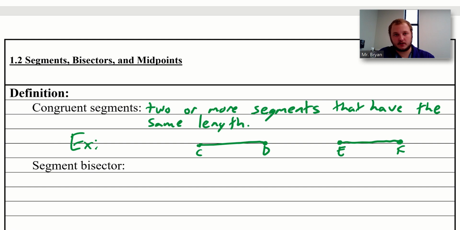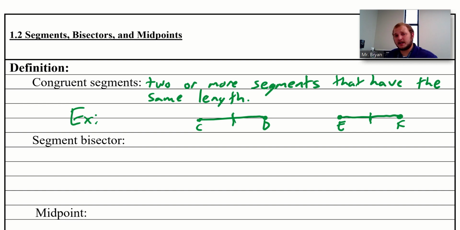And if I want to see if these are congruent, I can look for two things. Either number one, I could just try to measure these and see, okay, are these the exact same length? And that can get a little finicky. So what we do instead is anytime we see two segments that are congruent, or a diagram is made for you, all we do is we have a dash mark on the segments that are congruent. So these little marks right here, this little dash, sometimes it'll be a different color, tells me that if I look at these two segments and they both have a dash mark on it, they are congruent. They are the same length. And we use that a lot to set up different problems and solve different problems. So understand if you ever see that in a diagram, that means the segments are congruent.